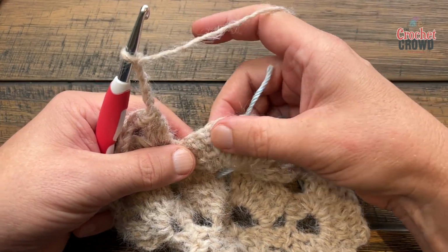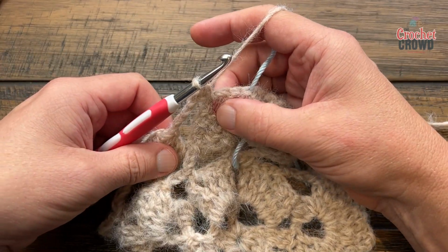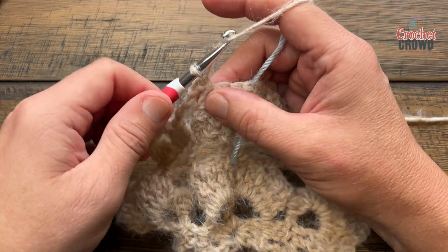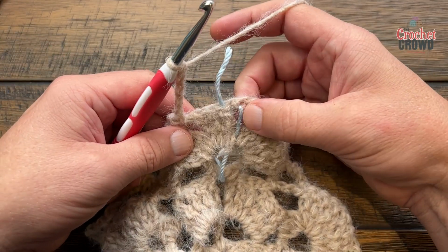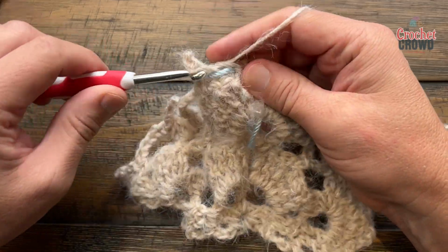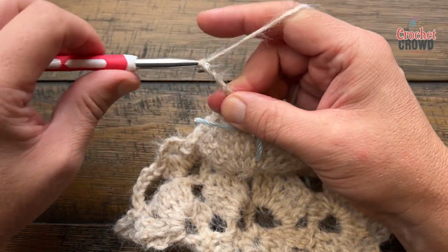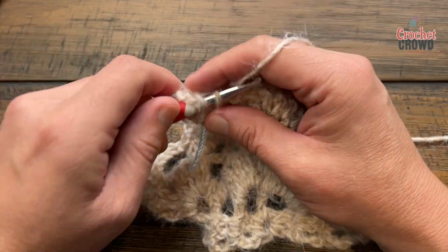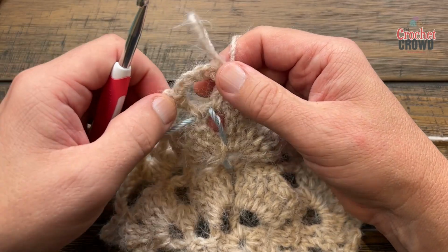There's a treble, chain 1 and a treble. Just use your fingers, just pull it apart if you don't see it. You're just going to single crochet into this spot right here. Now you're going to chain 5, so 1, 2, 3, 4, 5, and then in the middle here, this is where the stitch marker is, you're going to apply a double crochet, chain 5, 1, 2, 3, 4, 5, and then in the same center spot, just double crochet again. Now, move that stitch marker up to the middle of that group so that you'll see it again in the future.